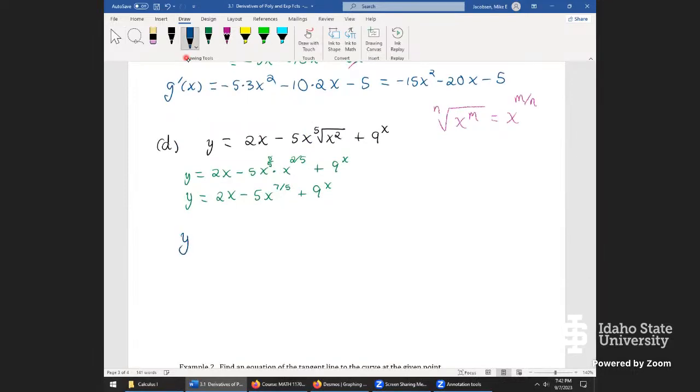It's going to be either y prime or dy dx, completely interchangeable. Let's go down the line. Derivative of 2x will just come out as a 2. Then minus, here's where it gets a little bit more interesting, but not too bad. It'll be the constant 5 times the exponent of 7/5. And now we have to write x to a brand new power. Always, no matter what, we're subtracting 1. But if it's 7/5, we're taking 7/5 minus 5/5 to get 2/5.